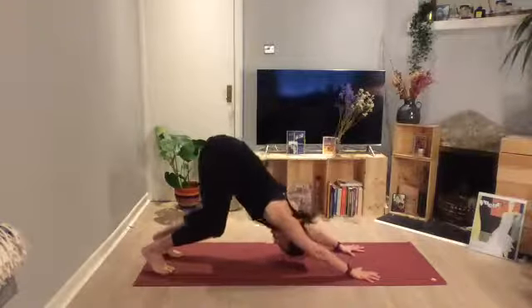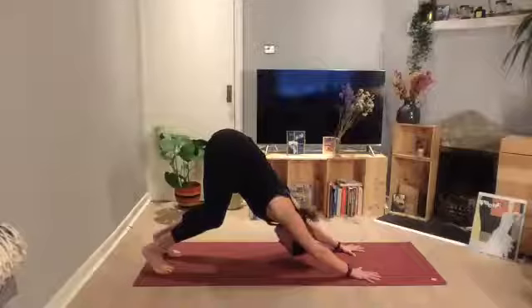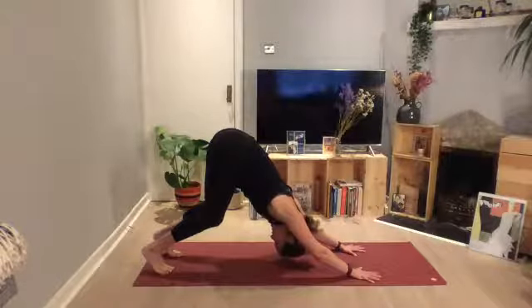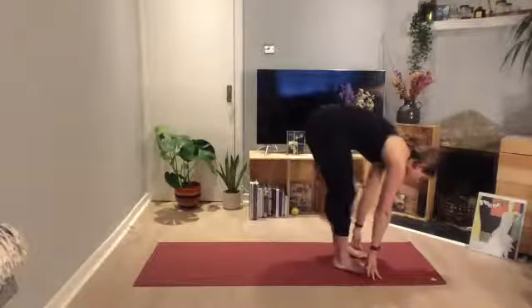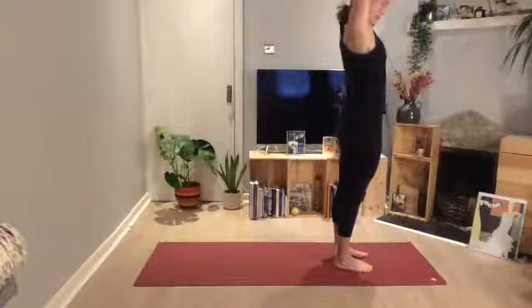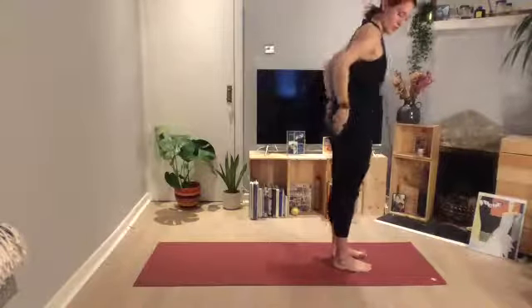We're going to do the same thoracic spine work. Bend the knees, try and drop that chest down, really trying to think about rolling the shoulders out to the outside so your armpits are trying to rotate outward. Then come out of that, step forward with your right leg, forward with the left, and slowly roll the spine back up into a standing position. If you want, reach the hands up overhead, interlace the fingers, and push up towards the ceiling for a bit of a stretch and a little side bend — just do what feels good — and then slowly come out of that.